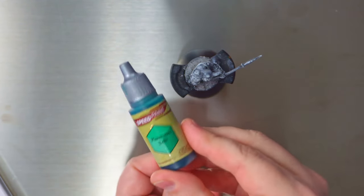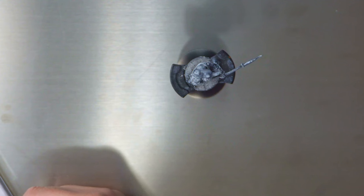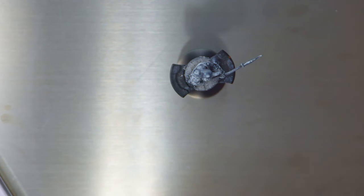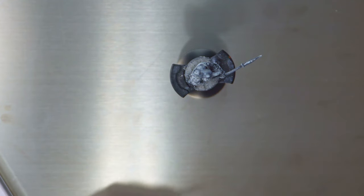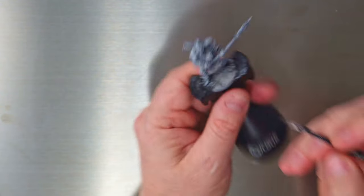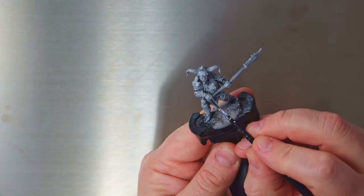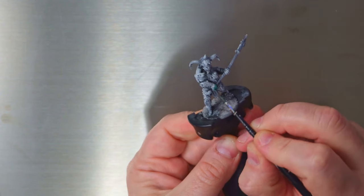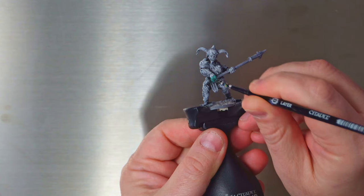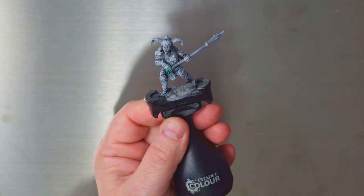Today we are working on a Slain Femorian — we did paint one of these back in the day. This one is actually a champion, so I did a black prime and a white drybrush over it. We're going to kick things off with Plasmatic Bolt by the Army Speed Painter — this is how I did the trooper a while back. While I'm painting this one, I'll also be painting the final two spearman troopers, so by the end of this video we'll have a champion with a spear plus three troopers — a formidable little group for Slain.